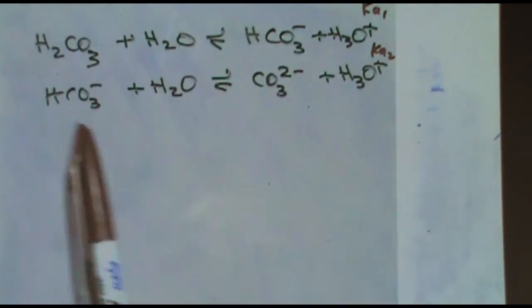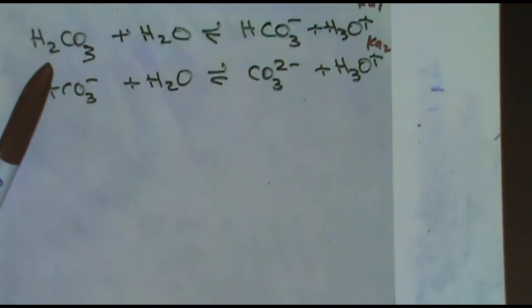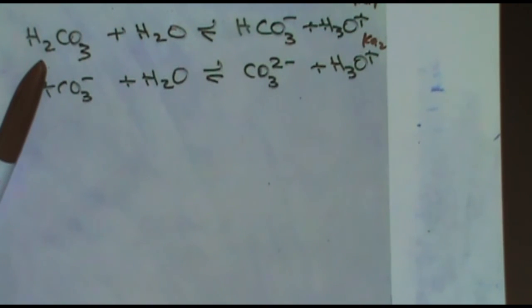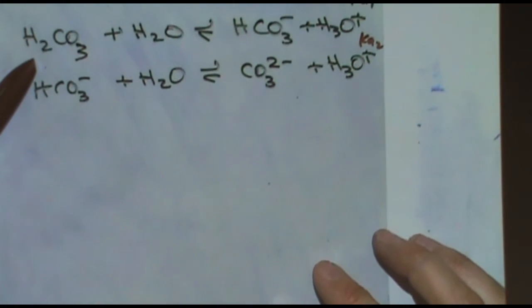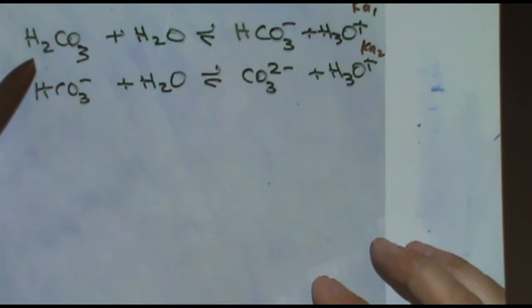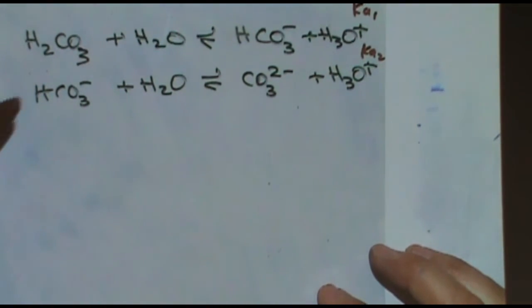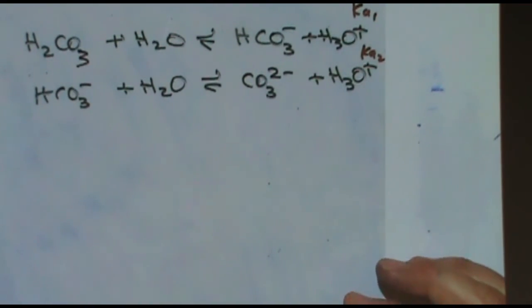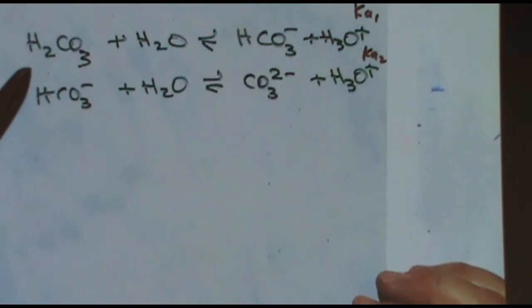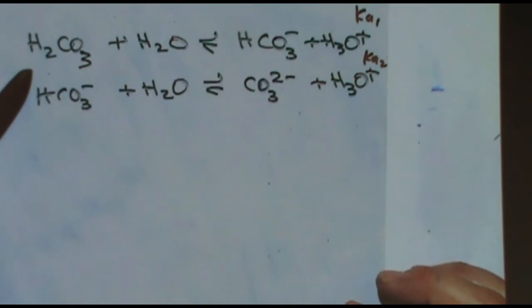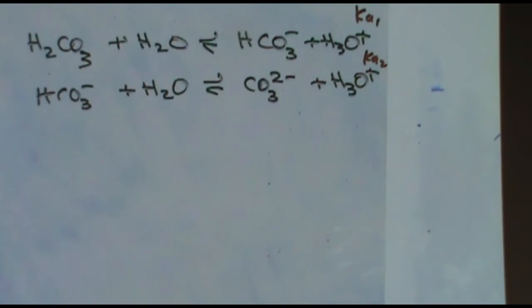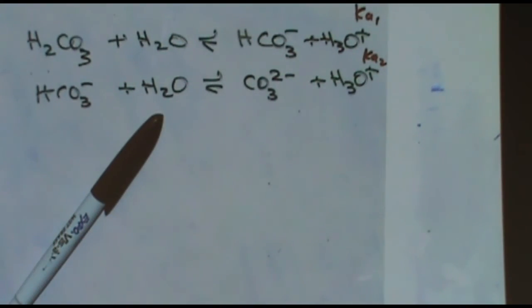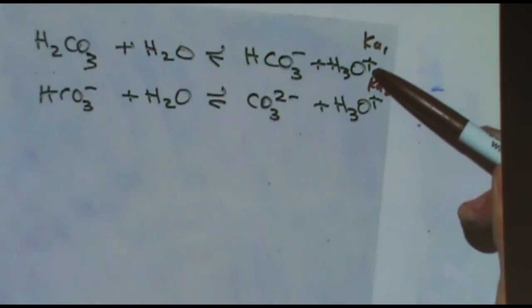If it is something like this, is this a strong or weak? Weak, it's not on the table, so that's how I know it's weak. Am I going to use the ice table if I'm asked for pH? Yes. Am I going to use the ice table if I'm asked for equilibrium concentrations? Yes, at one point. Will I use the ice table more than once? No. Once only. All future dissociations, we're assuming all the protons come from here.